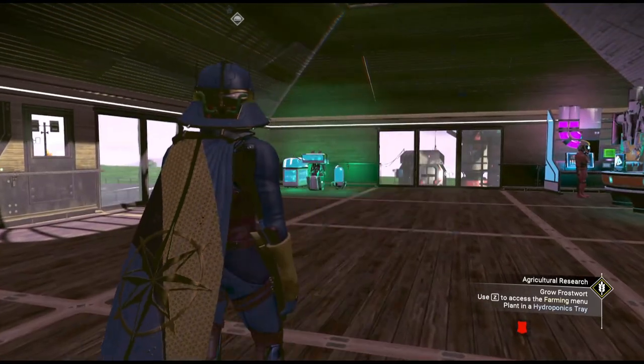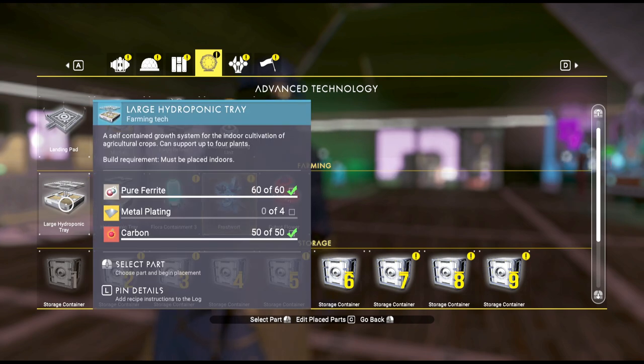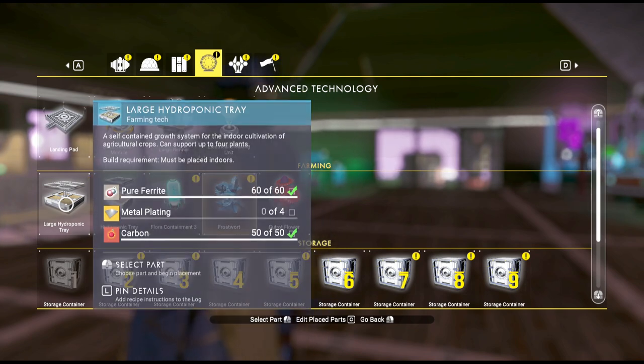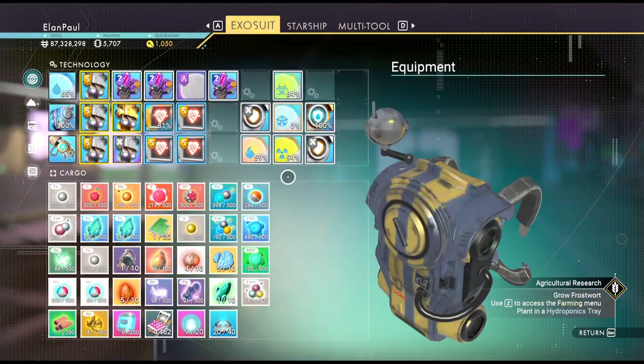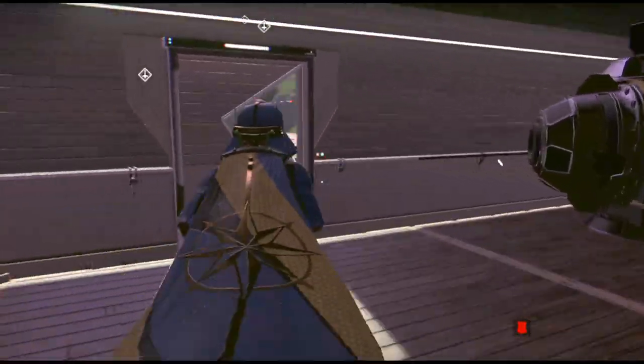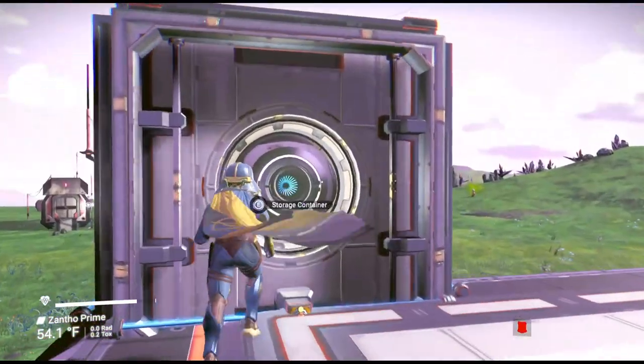Okay, so we need to grow Frostwort. Now, the first thing we need to do is build a hydroponics tray. We need 4 metal plates. We now have the ability to do that, though I'm out of inventory space. Let me just jump out here real quick. There we go.